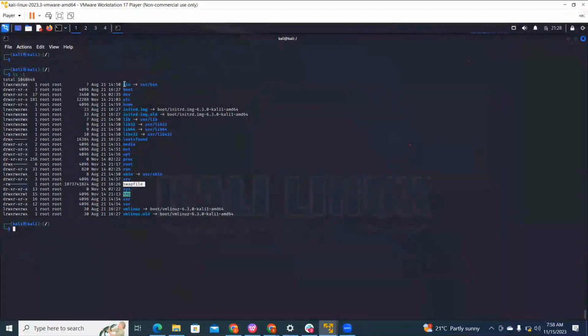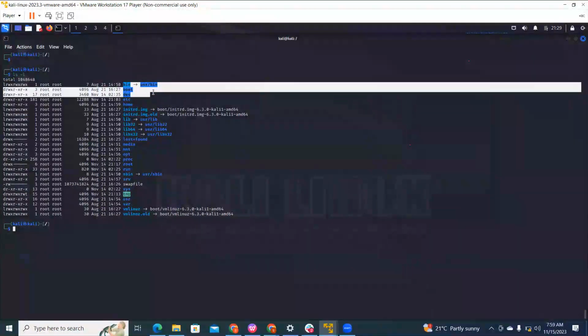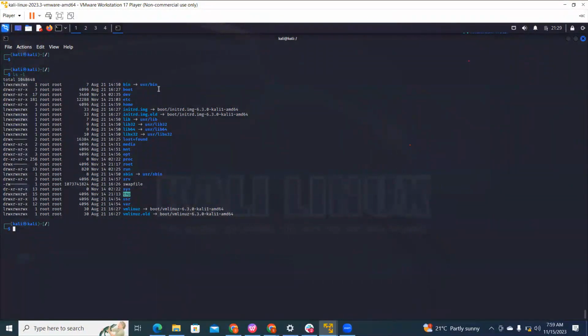It tells you the location. If you're pointing to bin, it will go inside usr, and within that usr it will point. Whatever the contents are in sbin, inside the usr it will give both usr/bin and usr/sbin. This shortcut is like in Windows, where if you click a shortcut, you will reach the location of the shortcut. So the bin is pointing to somewhere. sbin is pointing to the same place again.